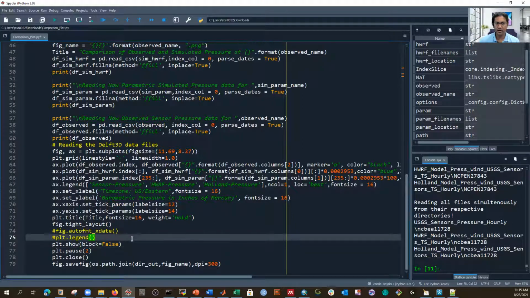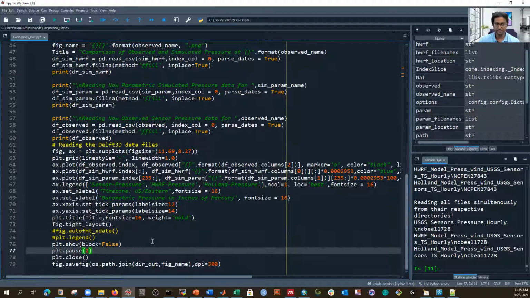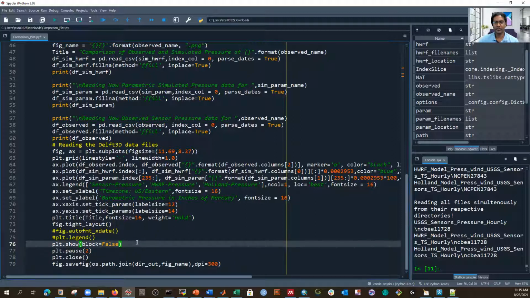And then because I'm looping through each of these files, reading them together and plotting one by one, I'm asking the code to show me the plot, automatically close it and pause for 2 seconds. So it will display the image for 2 seconds, and then it will loop through again and read the second file.